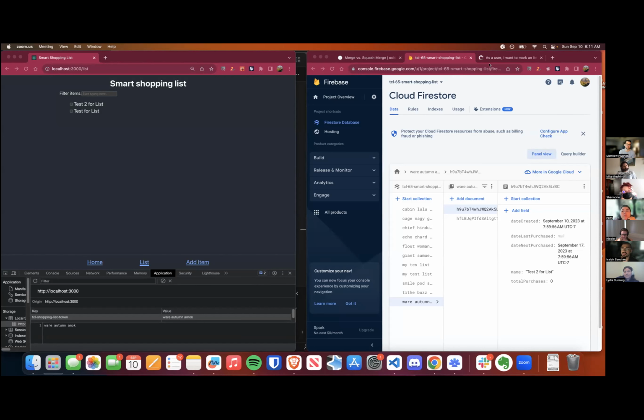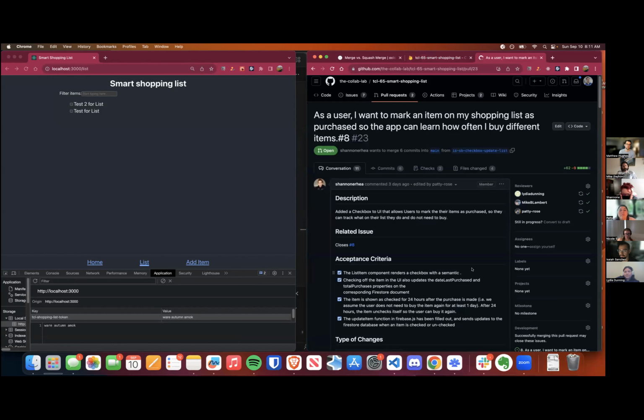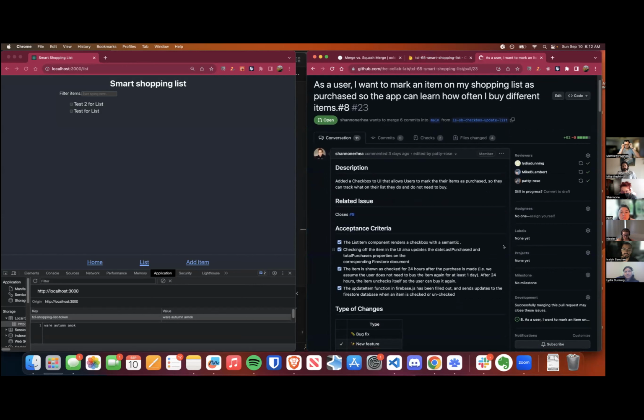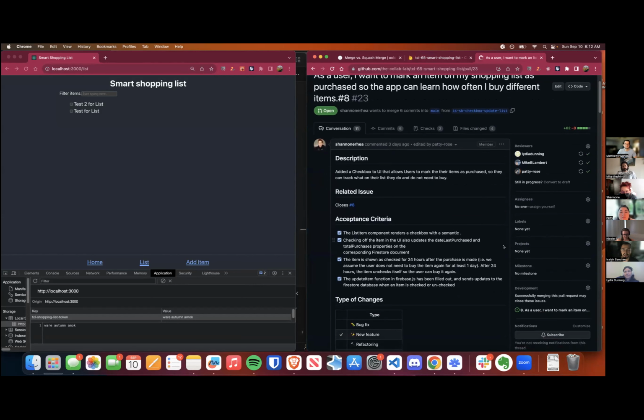So, sharing my screen here. I'm gonna first just talk about this. Our issue this week was, as the user, we needed to add check boxes next to every list item. Those check boxes serve to allow the person using the app to select a checkbox, and by doing that, that implies that they bought the item. So they're checking it off the list.